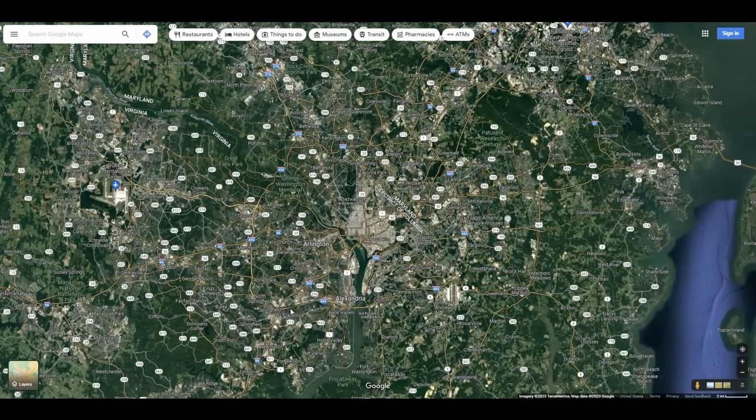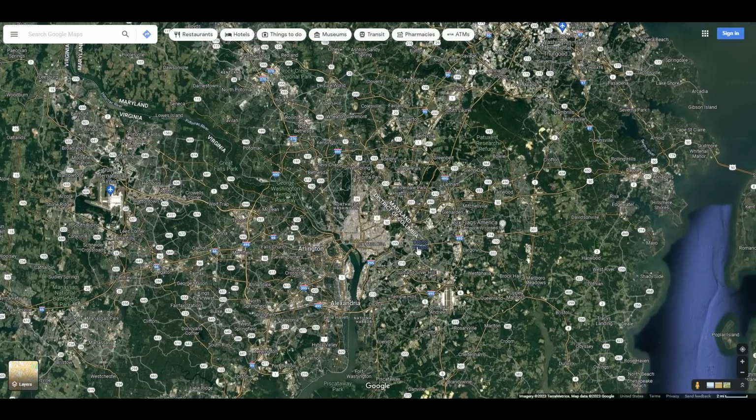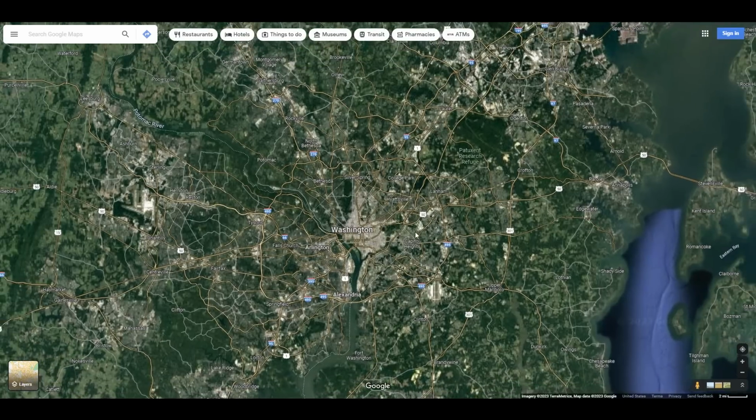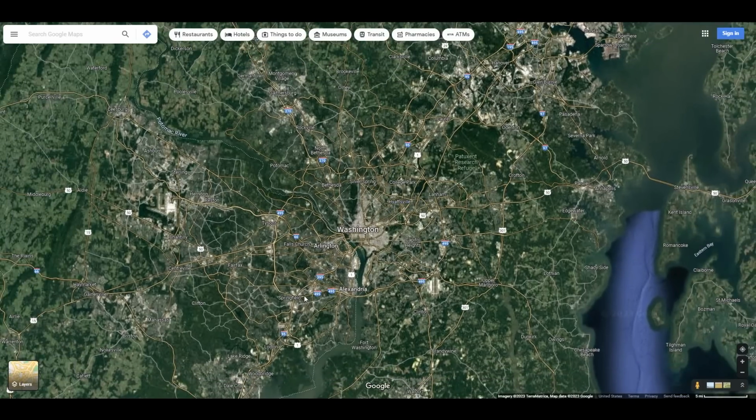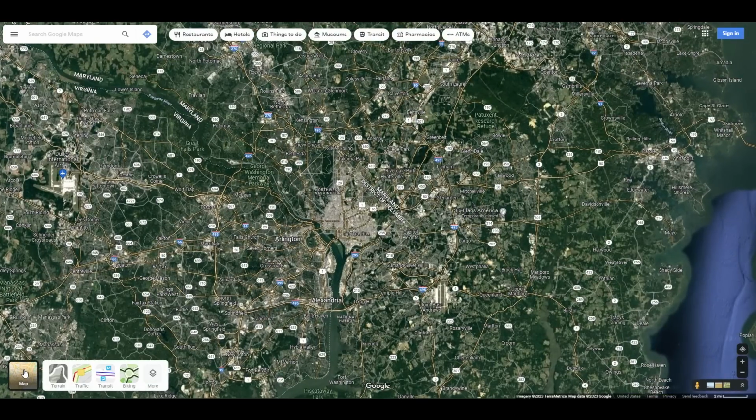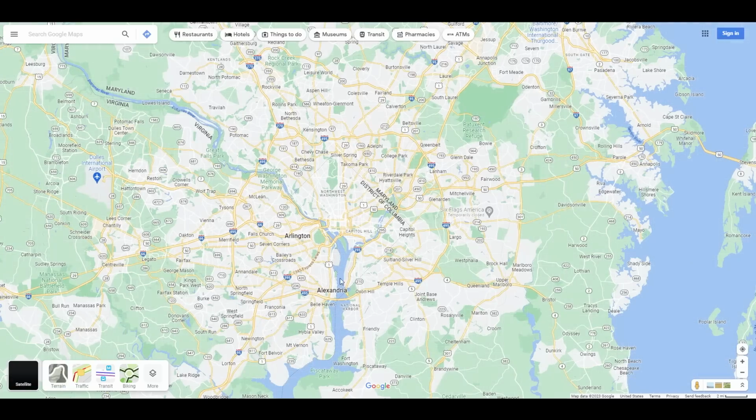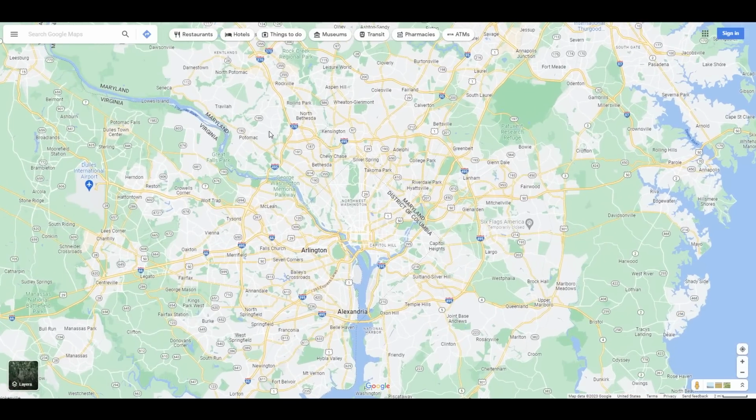I'm going to start truly at home for me. I live just west of Washington, D.C. in Northern Virginia, but the D.C. Beltway is something I'm very familiar with. So 495 is a ring road that connects 95 and a series of other roads to the Washington, D.C. metropolitan area here. So I wish the highway were a bit more visible here. Maybe there's something I can do. That's a bit better, right? A bit brighter, but a bit better.